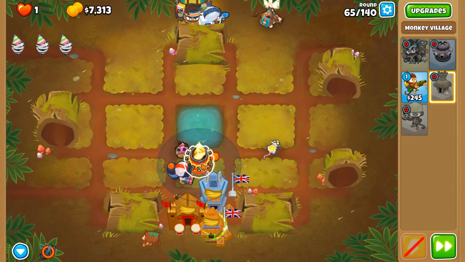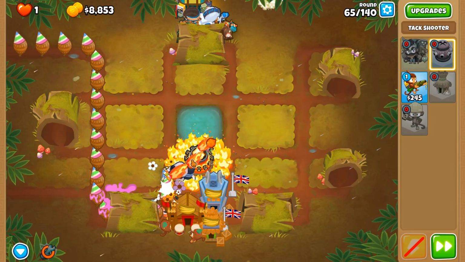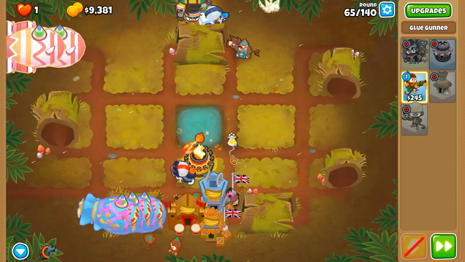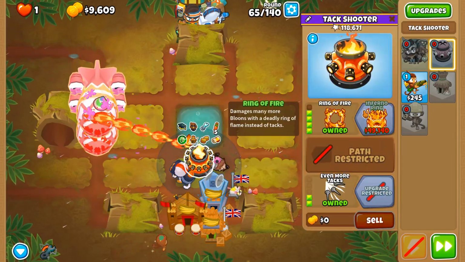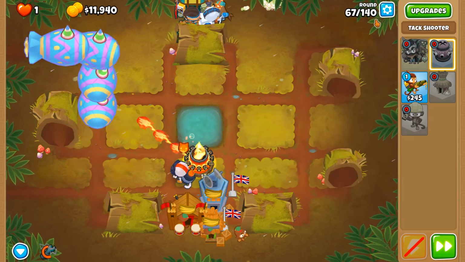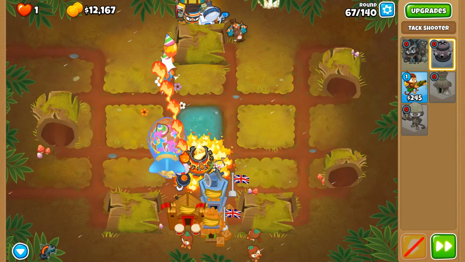And put it back on the Ring of Fire. Excellent. Our next objective now is, with the setup that we've got running, we've got a means of slowing down MOAB class balloons, but we definitely need to now get Inferno Ring. Summer is on its way. I know it's taken quite a long time to get to this point, but I promise you that it's going to be much smoother from this point onwards.